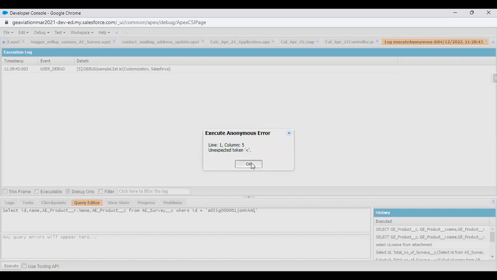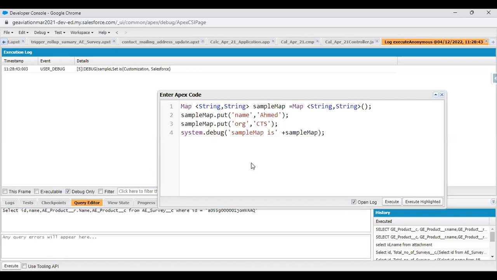Okay, unexpected column 5. Sample map, sample map.